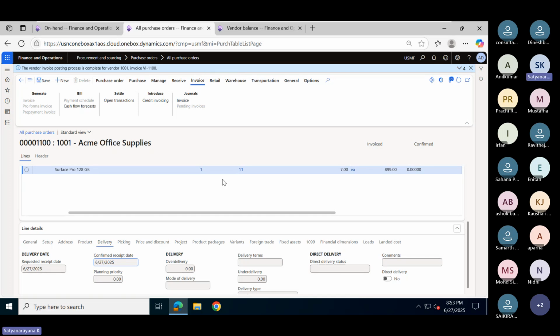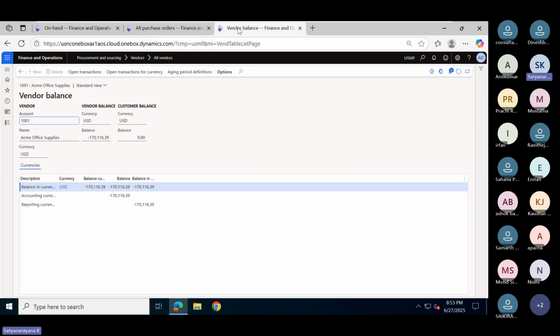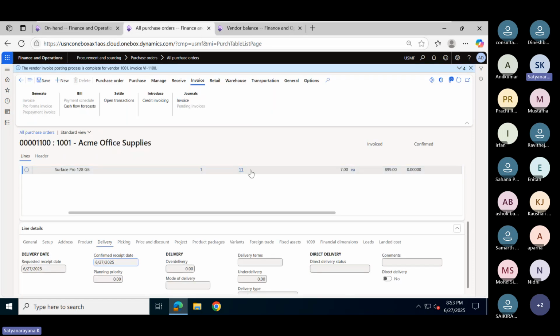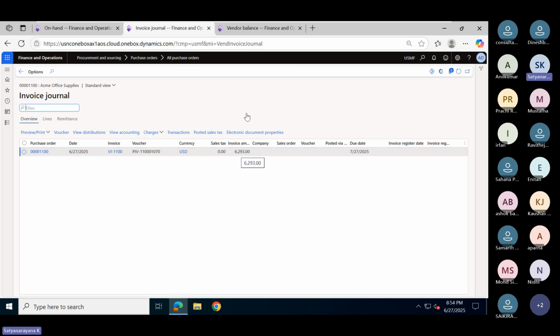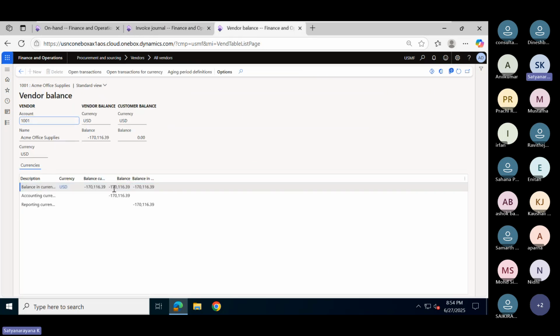Once it is posted, if you go to the vendor balance, it was 1,70,000. Now the value is 6,000, so 6,000 will be added. It will become 1,76,000. Let me close and open.